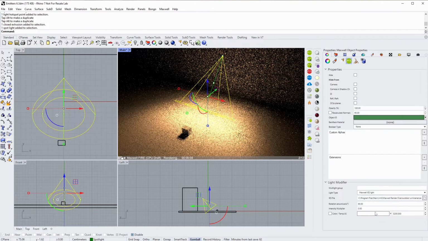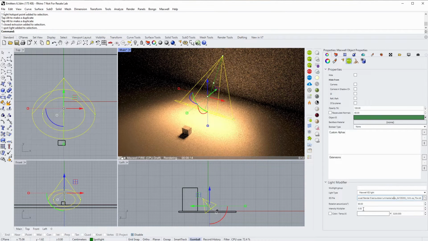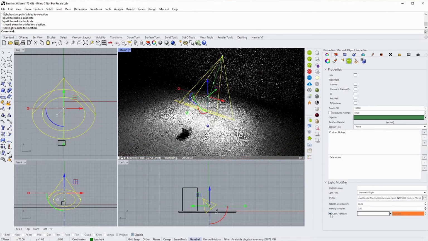Okay, as you can see, we have fewer options. You can load the IES or LDT files here, and well, you have the intensity multiplier. If you set it to 1, we will have the intensity specified in the file, and then it works as a multiplier. If we set it to 0.5, it will be halved, and if we set it to 2, it will be double, obviously. We can also change its color with these options.